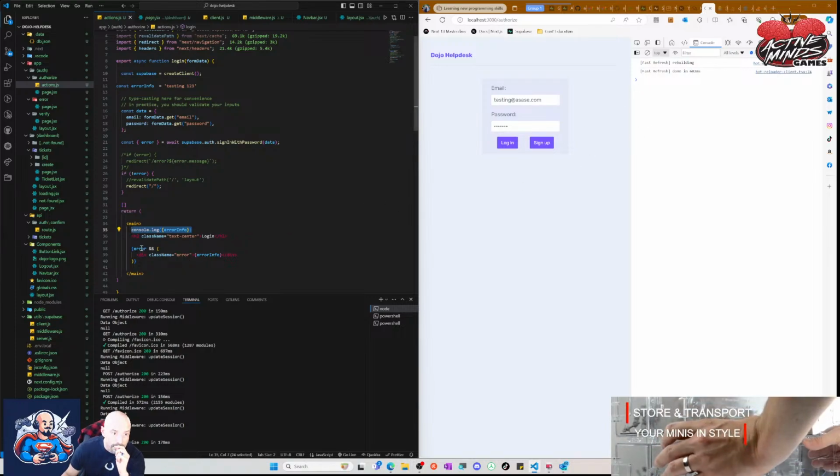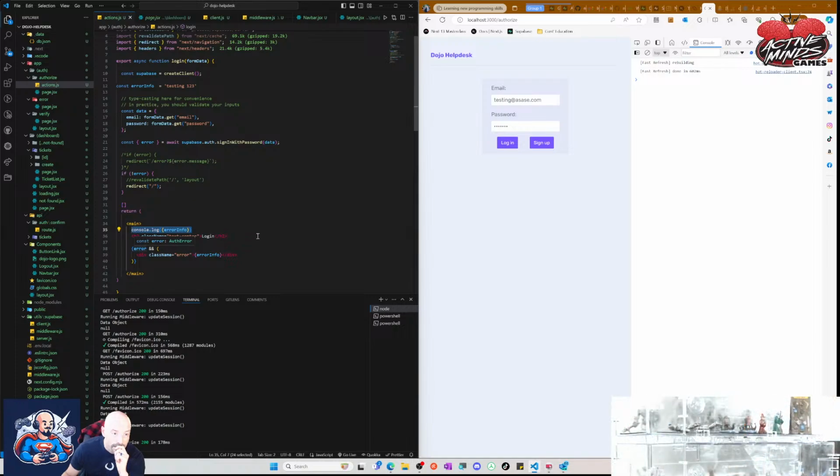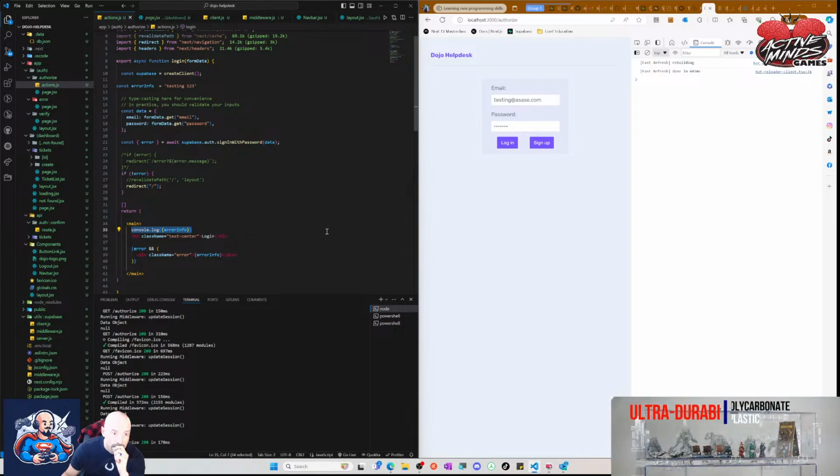So this isn't going to work because I haven't got error. No, I do have the error object set. But because I'm not running on a client, it's not reading that because I'm not setting the error object, because it's not passing through. So this data is not getting to this data. That's all it is to it because this error should be something. And as you can well see, it's not.